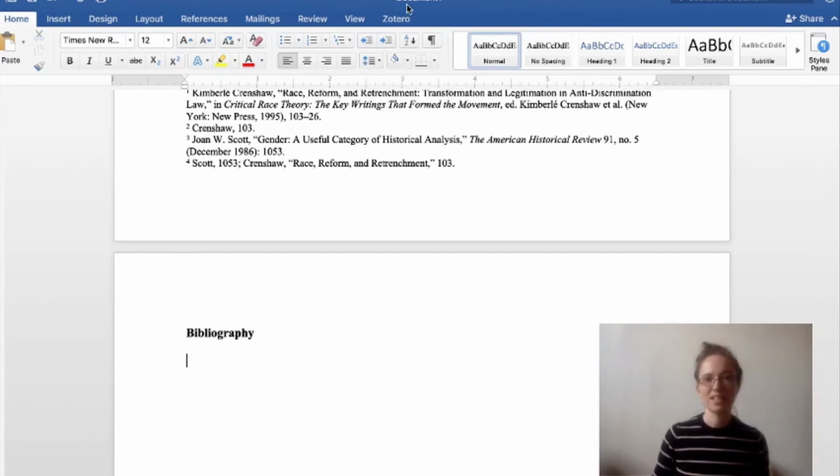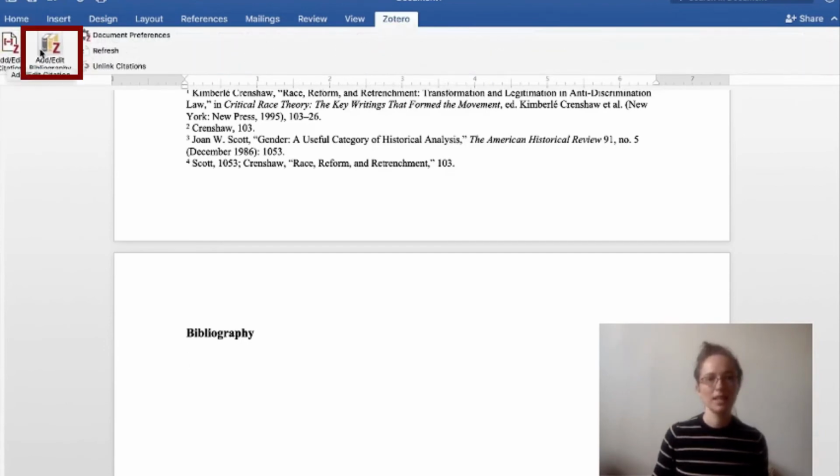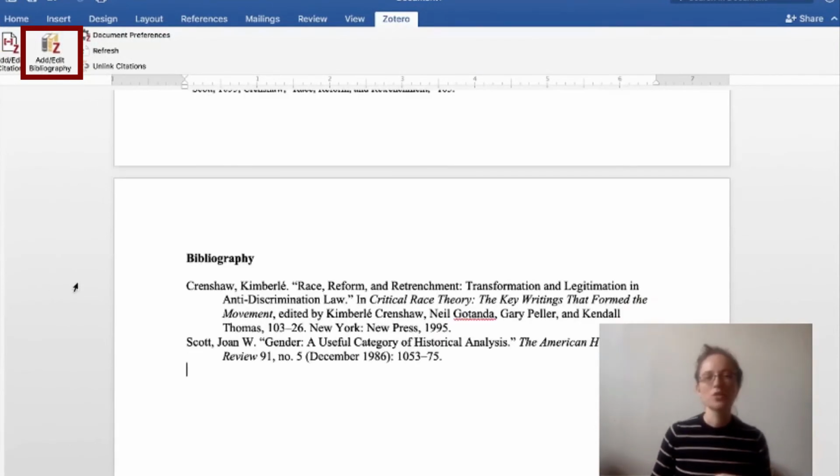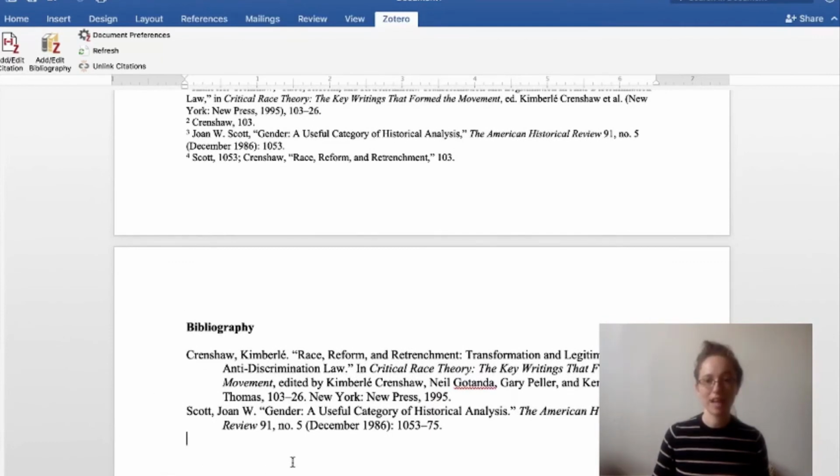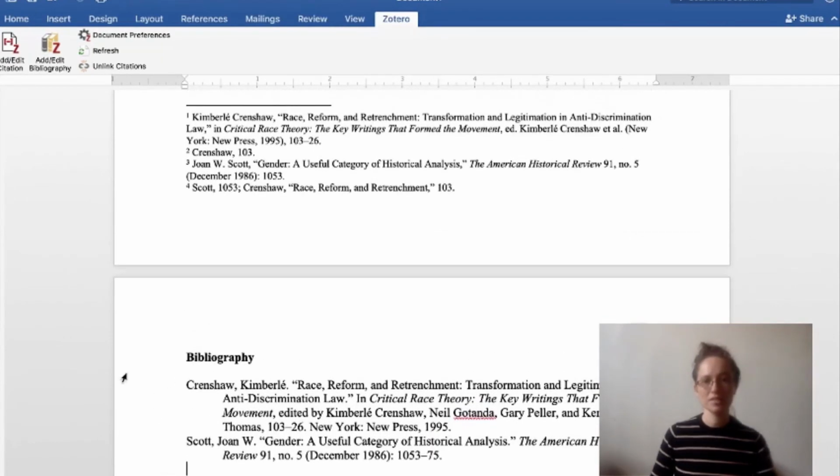I'm going to type in the word bibliography, hit enter twice, and I'm going to go back to that Zotero tab and hit add edit bibliography. Zotero is going to read all of your footnotes and compile a bibliography out of that. You'll notice that Crenshaw here has the last name, comma, first name, period, as opposed to the footnote, first name, last name, comma.